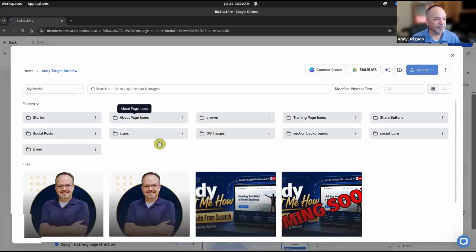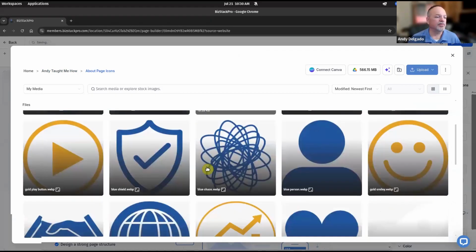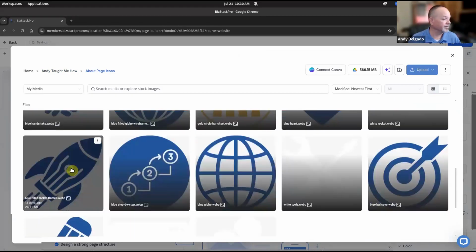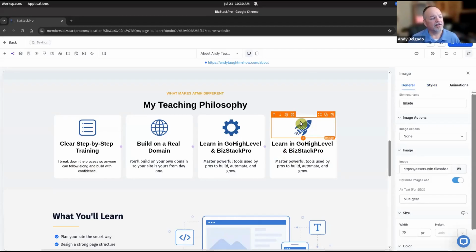Now, I've mentioned this before, but just in case you didn't catch it or you were absent that day or you were busy getting coffee when I said it, I created all of these icons in Canva, and I taught you exactly how to do that in the Andy Taught Me How builder note, create icons in Canva. So that'll help you do that. And then after that, I showed you how to change it from a PNG to a WebP. And I actually showed you the difference in size and why it's more efficient to do it this way. I know you think I don't know what I'm talking about. I actually do on this one.